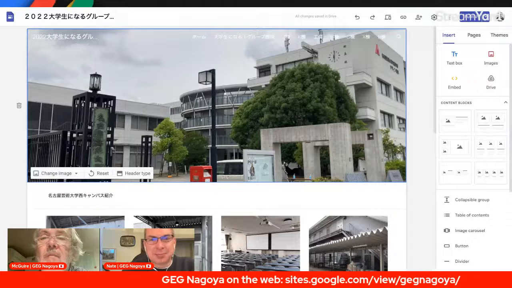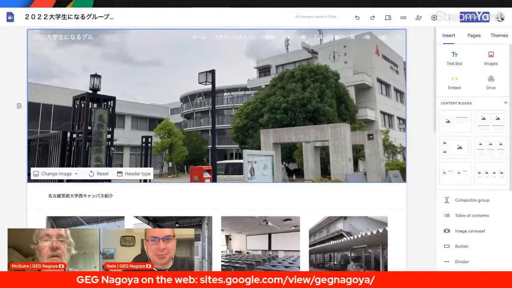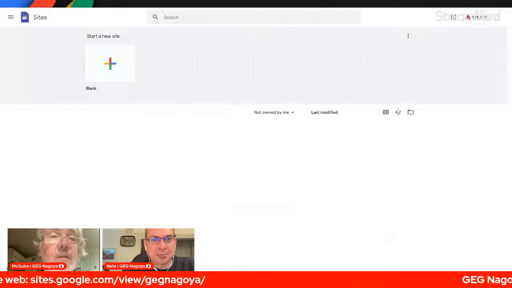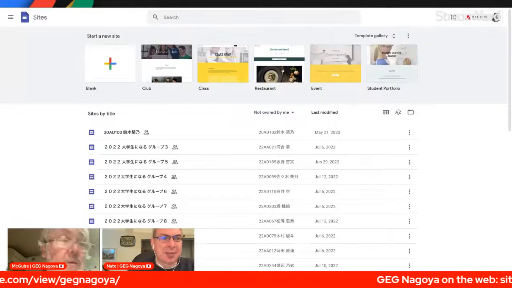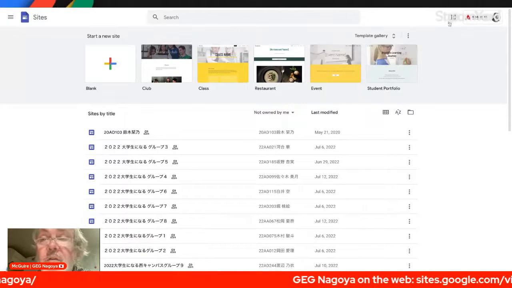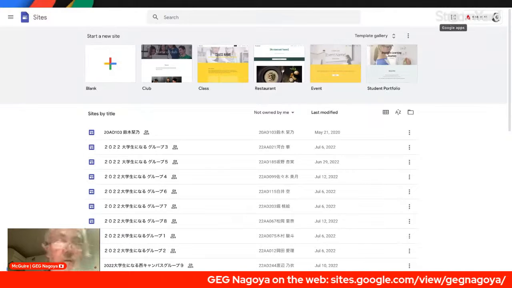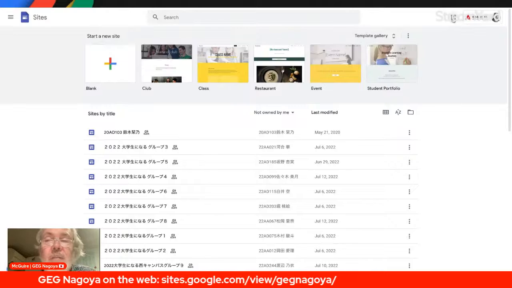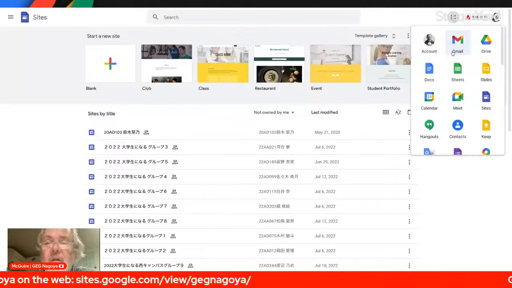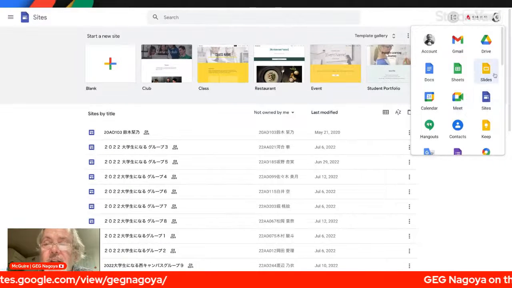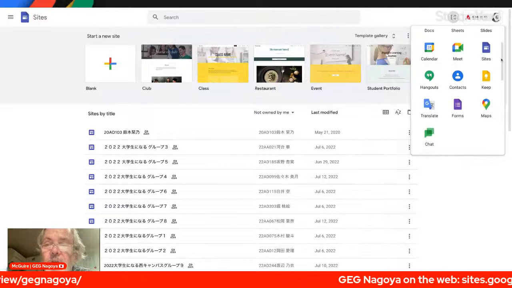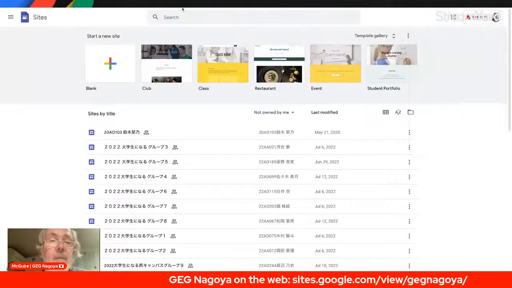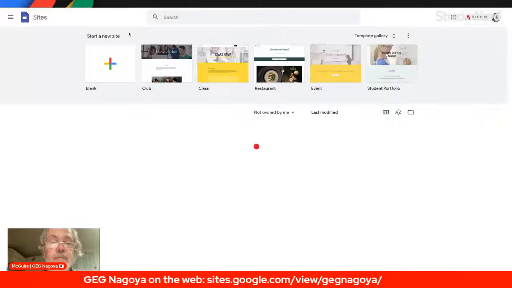So how do you go about creating a new Google site? You can type in sites.google.com into the URL spot, or you can use, I had this all written out, what do they call this? The waffle, the nine dots on the upper right side. They always say that's your friend. Very often the link to Sites is in that, right? Yeah, there it is. There's a Google Sites here.